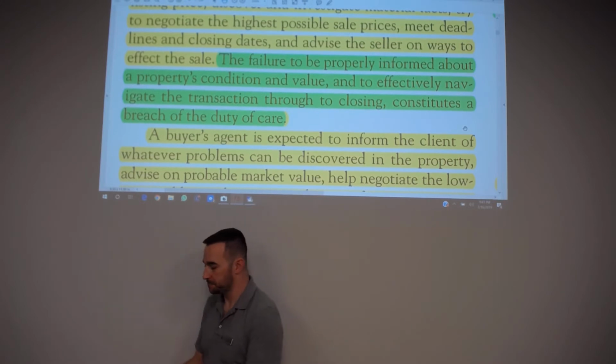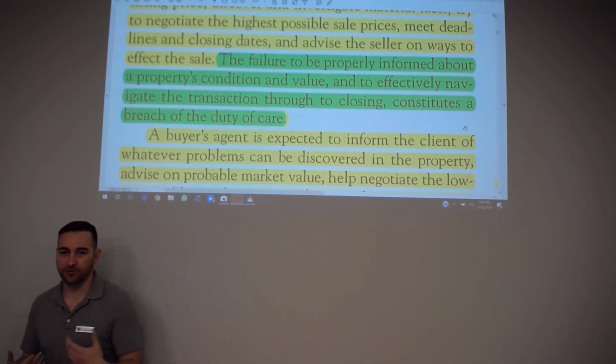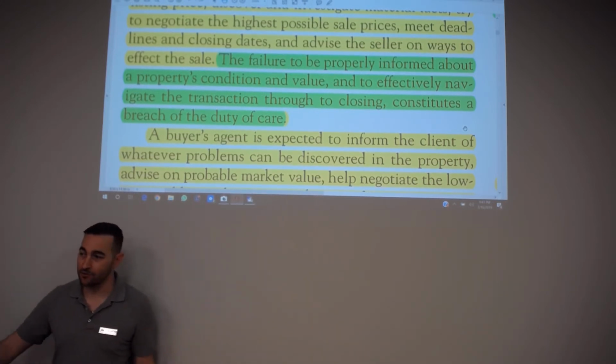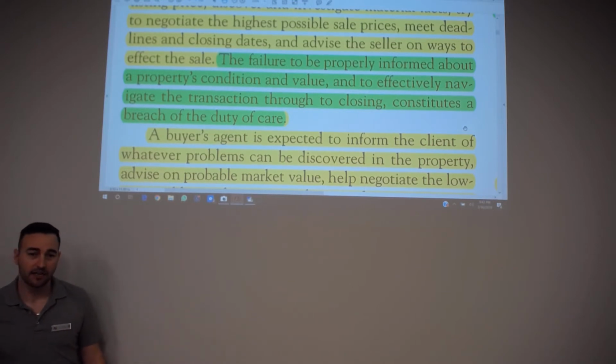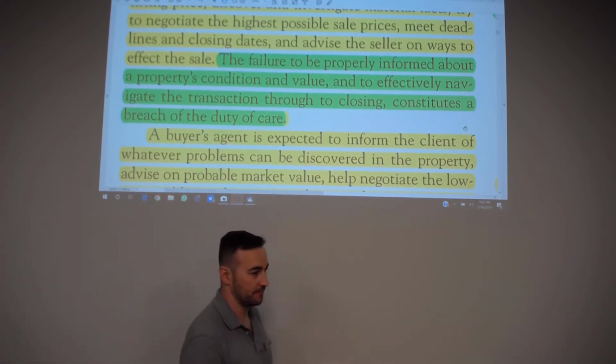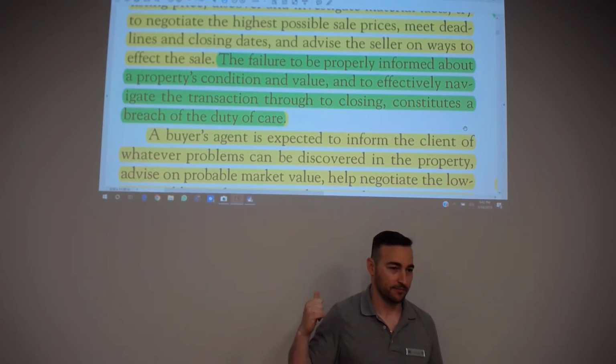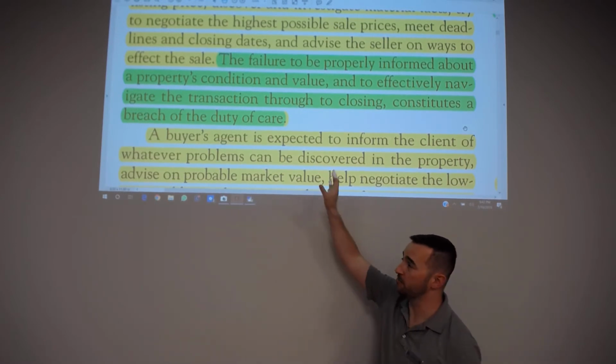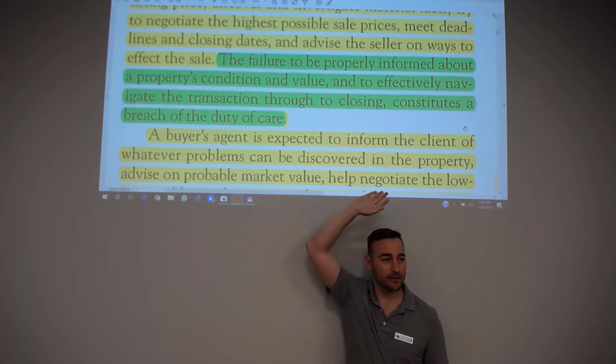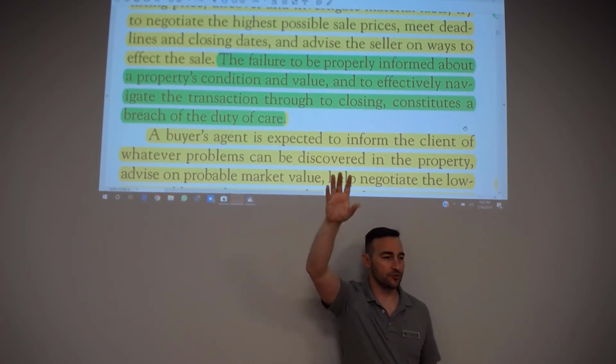So my point is, realtors, our job as personal trainers in the real estate world is to grab the seller or the buyer by the hand and walk them through effectively to make sure they don't damage the transaction. Okay? So it's the same thing. You're supposed to be knowledgeable about everything and walk them through. If you don't know, what are you supposed to do?